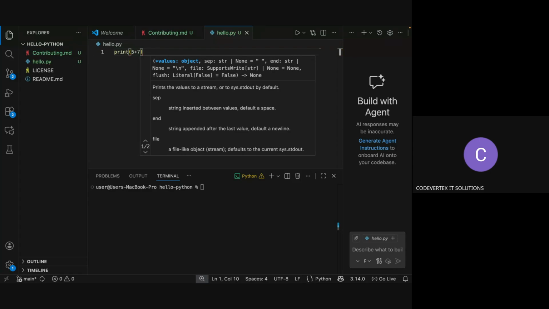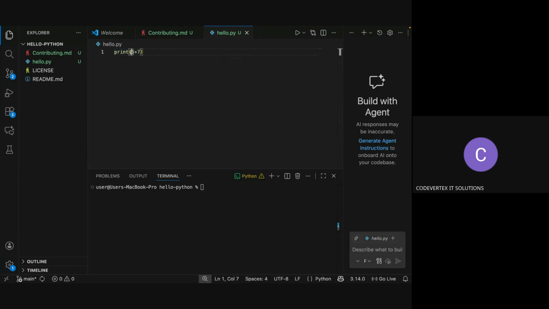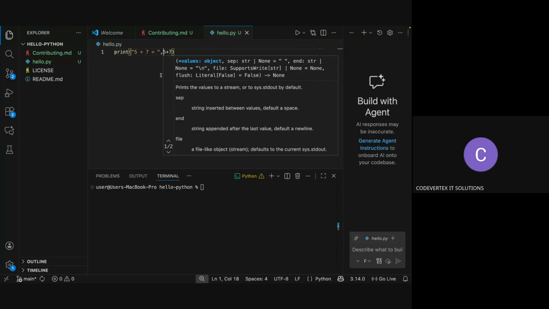So the first part is text, 5 plus 7 equals, which should be within quotes, and then the answer, 5 plus 7. So there's a comma somewhere. Start with the first section in quotes, open quotes, and then write 5 plus 7 equals, and then outside that quote, put a comma. Good.